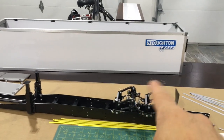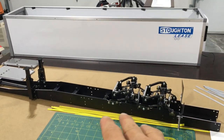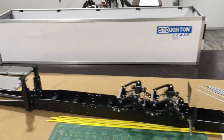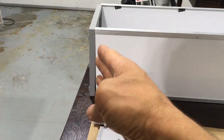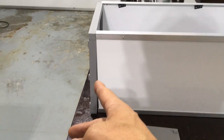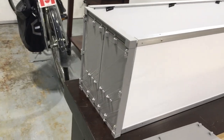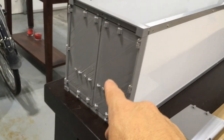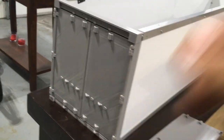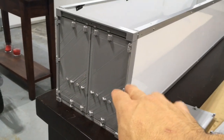So if you recall from the last video, the body and the chassis were attached. I've taken the two apart mainly so I could clean up the back end. I wanted to add those doors that I had designed, so I got rid of those Tamiya doors. I didn't like the handles and the hinges - they kind of looked funny. So I've got my own 3D printed doors, I'll talk about those in a little bit.